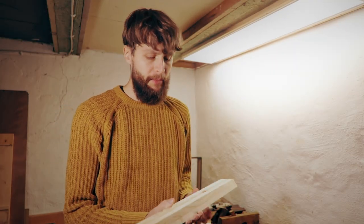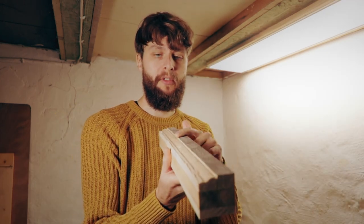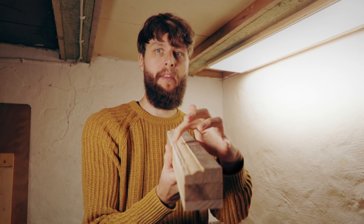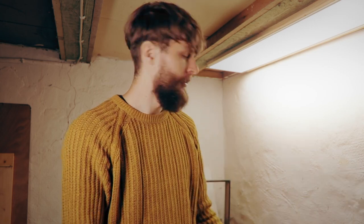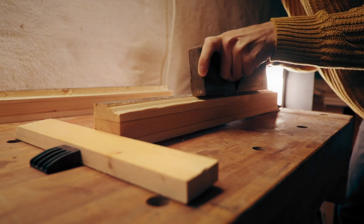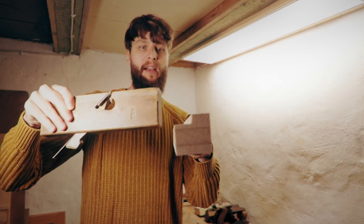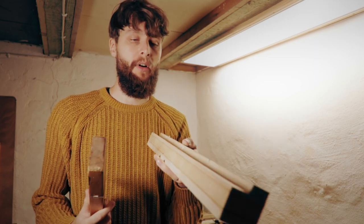So now with a little bit more experience, I noticed that it's way easier to first plane in a profile on top so that you get the exact measurements for the depth of the profile. Then use this plane to carefully plane it down so that you get this profile like this, and then you can continue with dialing in the round profile here and the results are much more precise.